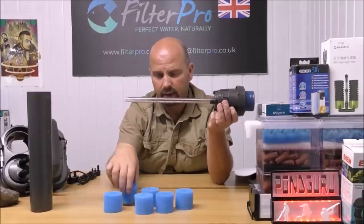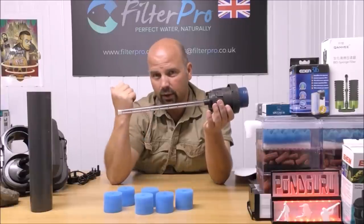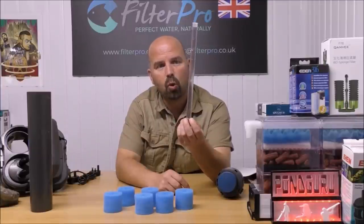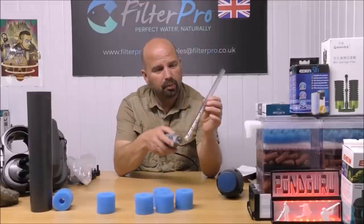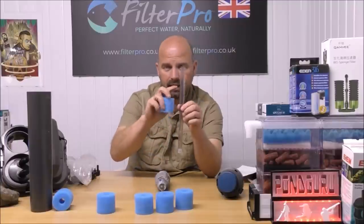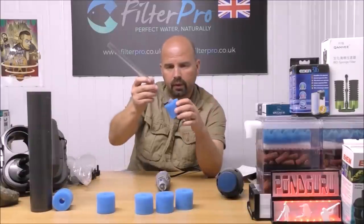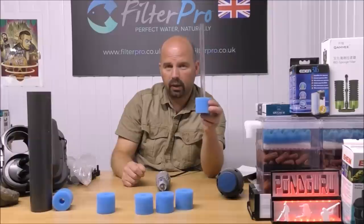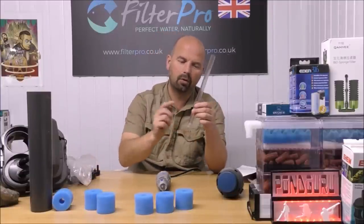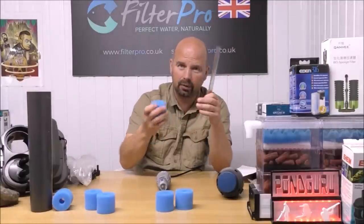From a manufacturing point of view, these issues could be addressed simply by drilling more holes and using a bigger diameter pipe. Also, if you substitute a medium pad for a coarse pad, it'll let water through but won't let the heavy muck through — some fine muck will get through but will get caught in the bottom of your filter. We'll get the Dremel out and drill maybe another 20 to 30 holes in here.